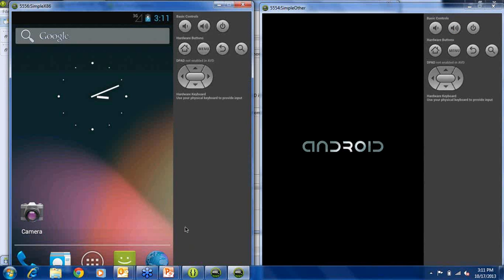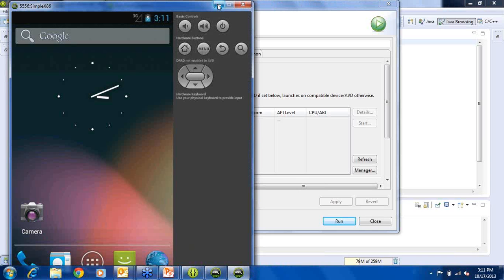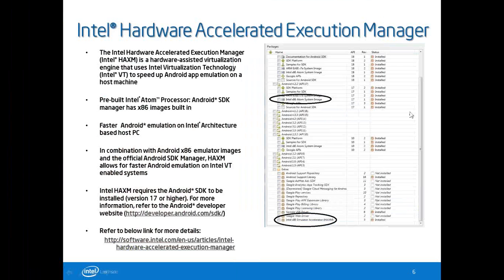You see a clear difference in the time it has taken for these two emulators to come up. The Intel emulator, or the x86 emulator, has come up faster as compared to the other one, which is not Intel based.